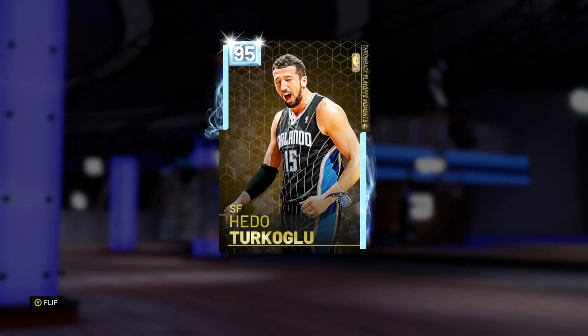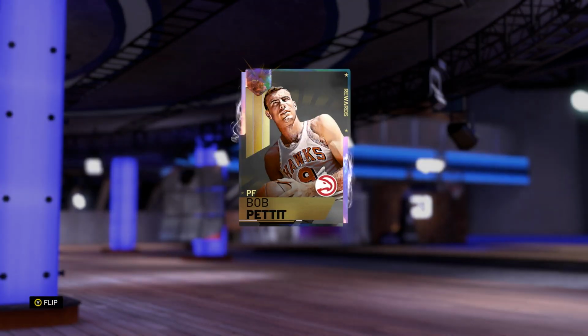At the point guard off the bench, you got Hedo Turkoglu. Releases money. I'm pretty sure he's got Kyrie base, and also has got the cheesiest leaner in the game, as well as being a great shooter with limitless range.